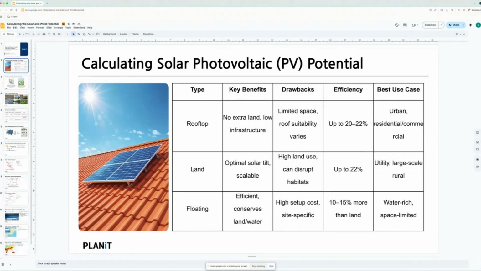But in the case of land-based or utility scale PV, the entire size or capacity can go up to several megawatts. And if you have enough land area like the United States or Australia, you can build a couple of hundred megawatts of solar PV as well. So that's the big benefit. However, the problem is you need to lease or purchase the land. That makes the entire cost a bit higher than rooftop PV.